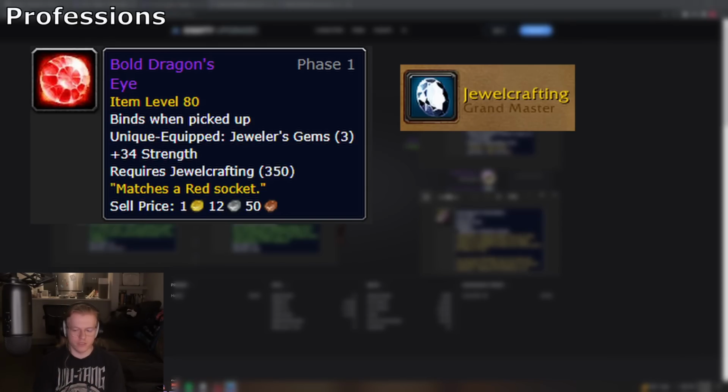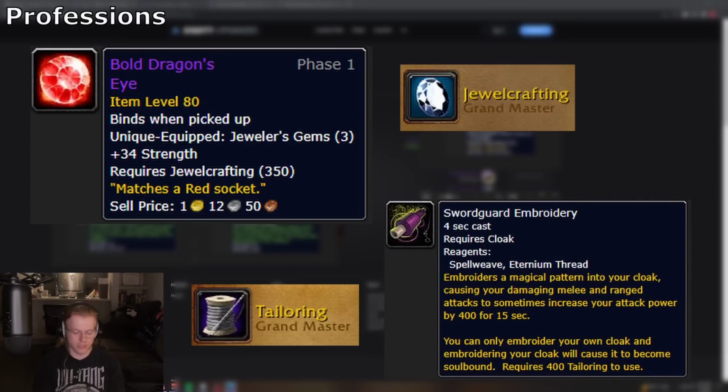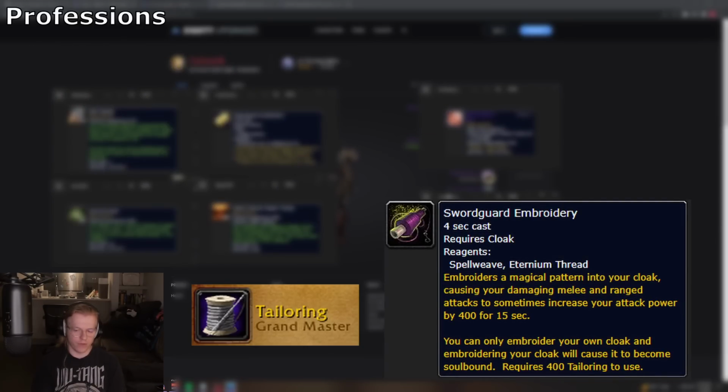The third profession I want to discuss is tailoring. So once the epic gems come out, the strength benefit of jewel crafting is diminished, and because of that, it may be the case that Swordguard Embroidery outweighs jewel crafting around the TOC or phase 3. However, if the fight lasts longer than 2 procs of the Swordguard Embroidery, its benefit is finding its diminishing returns.